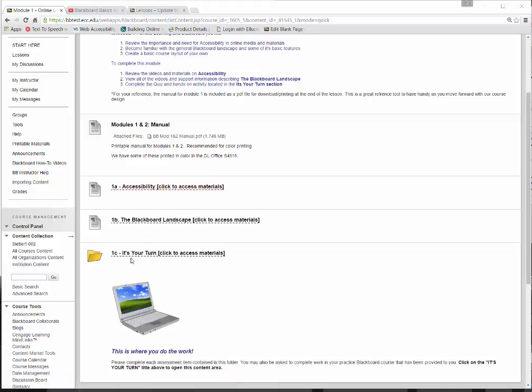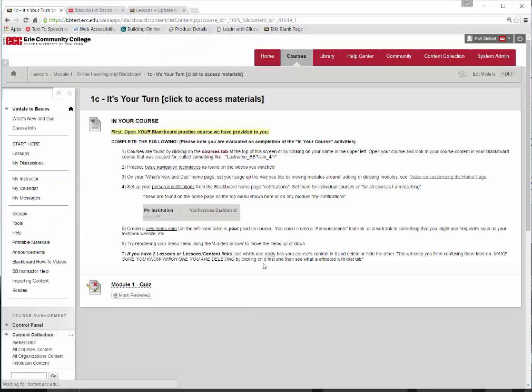At the end of each lesson and module is an It's Your Turn link that you click on. Within that link there is, first, a step-by-step exercise for you to complete in your sample course, and second, a quiz that you have to complete.